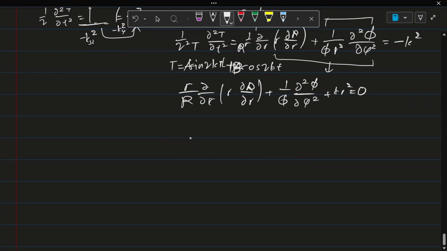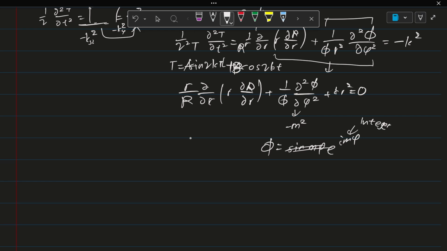What you could conclude is that this thing here could be negative m squared. And it turns out that if you actually solve this, the Phi should be sine of m phi, right? But I'm sorry, this would be e to the power i m phi. And here's something that I want to show. This m here must be an integer, and it is an integer because of rotational symmetry.